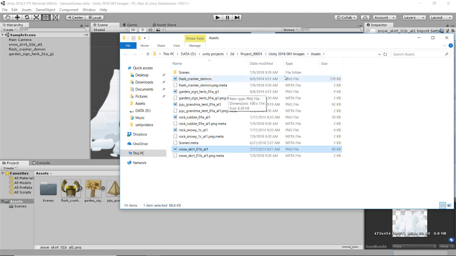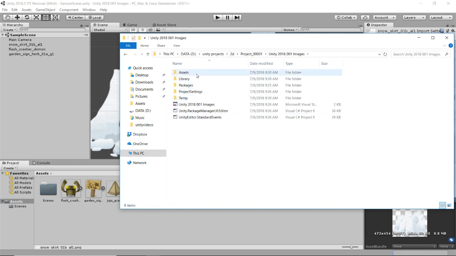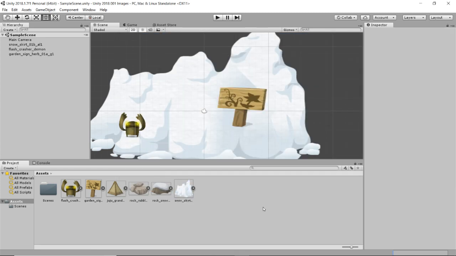And so then you know if you need to save some of this stuff off or move it to a flash drive or zip it up or whatever you want to do. This is where everything is. This Project 001, this is our whole project. This is everything that we would need. So that's another hot tip. And I think that's all I wanted to do for this one. Let's just get some images on the screen, and we did that.